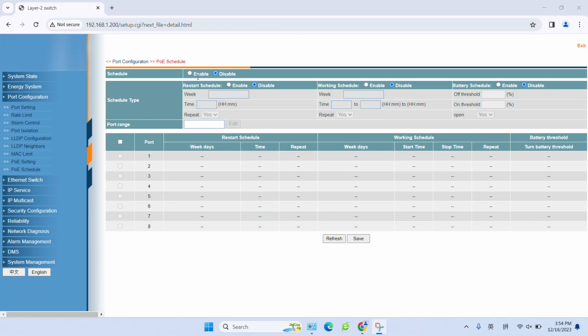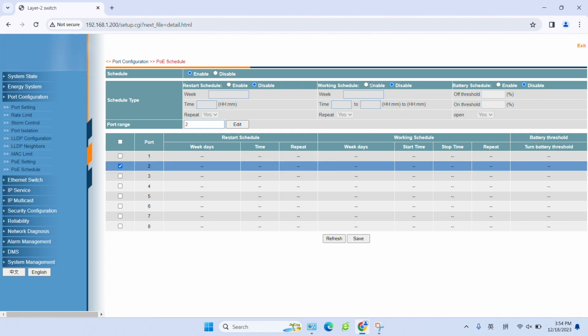On this page, PoE schedule is a feature which allows you to specify the amount of time that power is delivered to a PoE port. Select a port and enable the working schedule. For example, let's choose Monday to Friday.